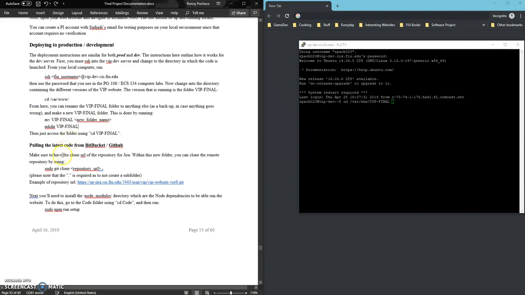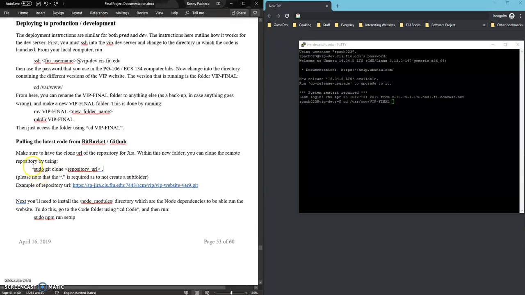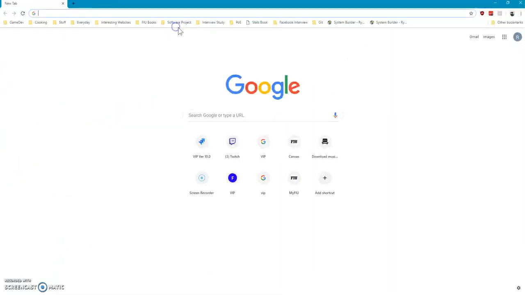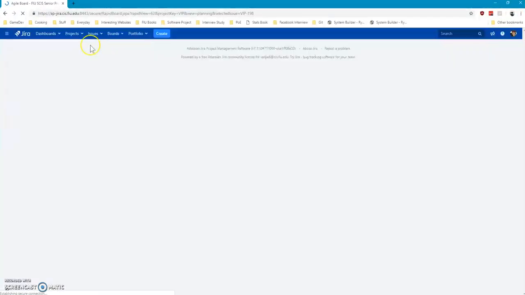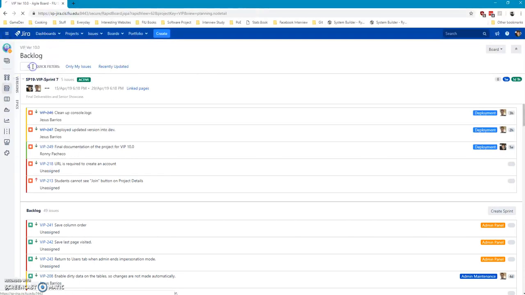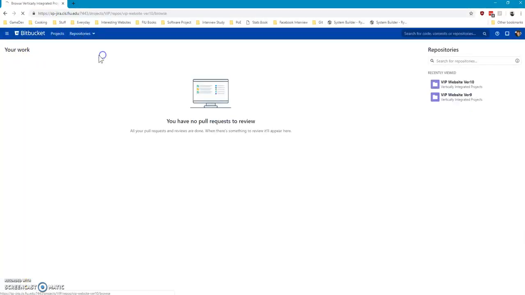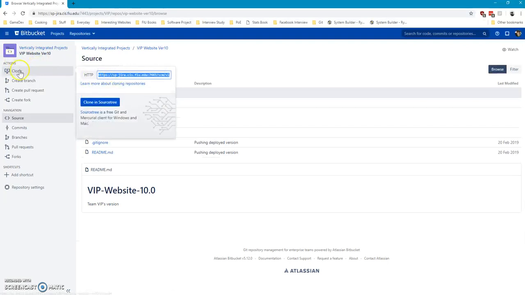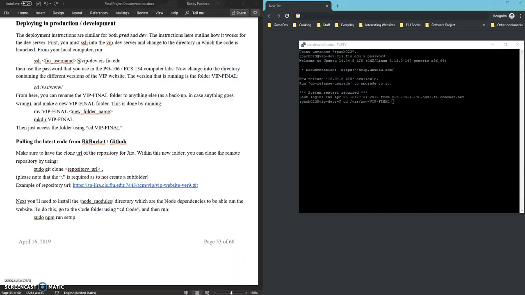And then the next thing would be to do sudo git clone, in which you will be cloning a repository. This is a pretty simple step. You would need to have sudo permissions, and then just clone the repository. If you go onto Jira and get the Bitbucket, you will get the cloning link right here by clicking clone. This will give you access to our repositories.